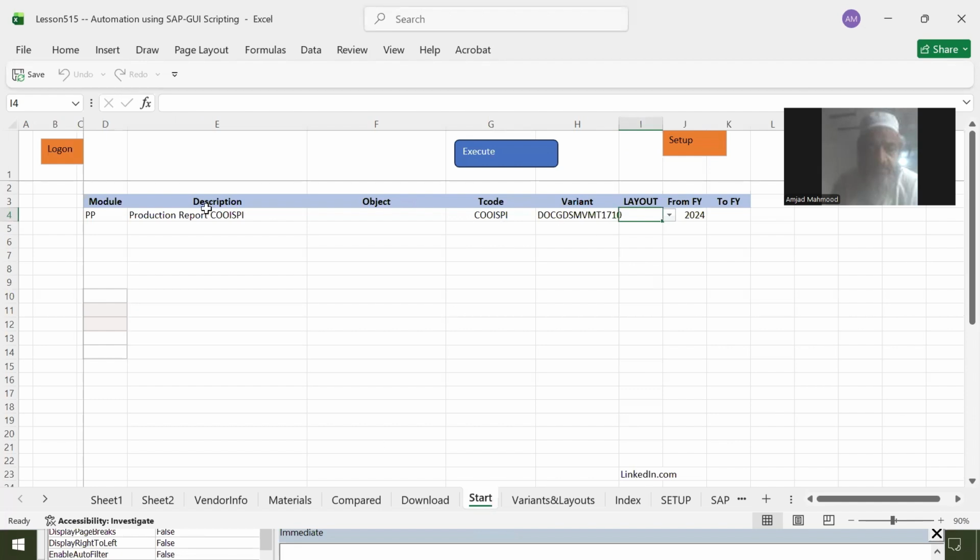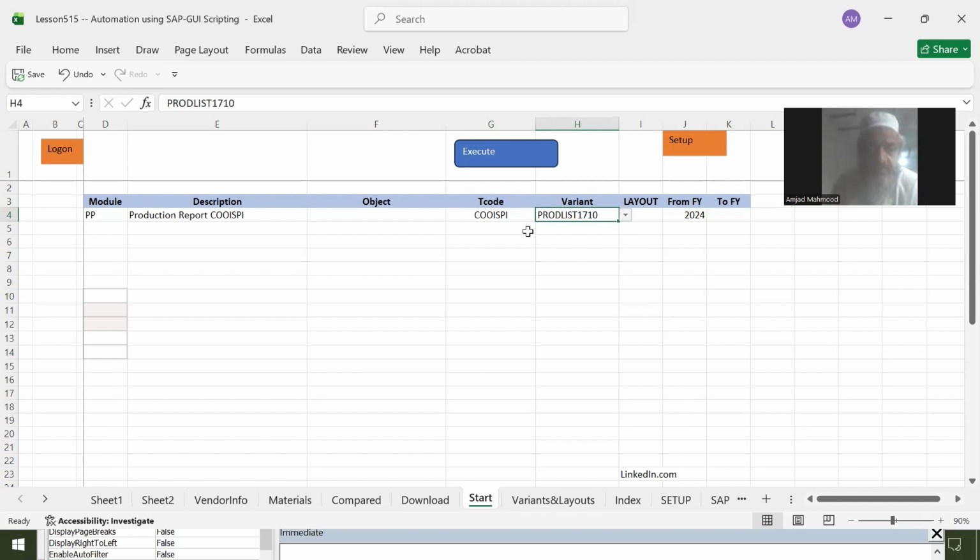And this is it. This is a single entry, but it can cater to multiple variants. You don't have to worry about the variants which you create. It automatically adopts and updates the dropdown accordingly. It means you just create a variant in SAP, and you will find that variant already available here. This is the beauty of the system, right? So you don't have to worry about the availability of the variant. All you need to do is create the variant there which you want, and the same report will run with your desired variant.